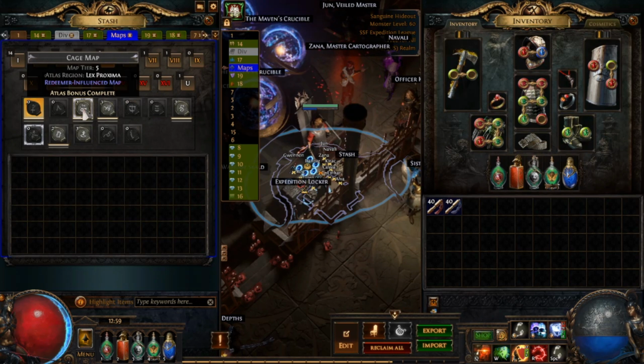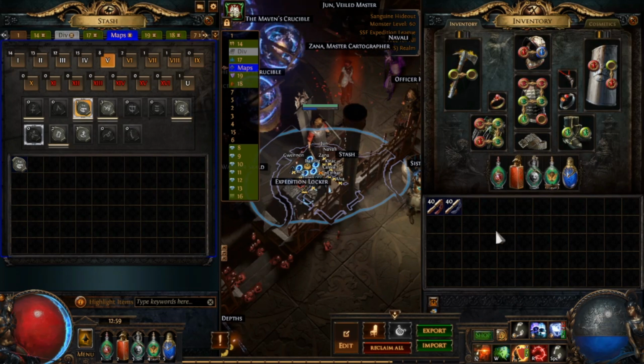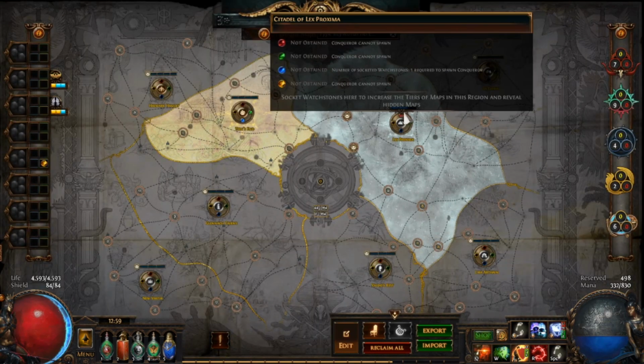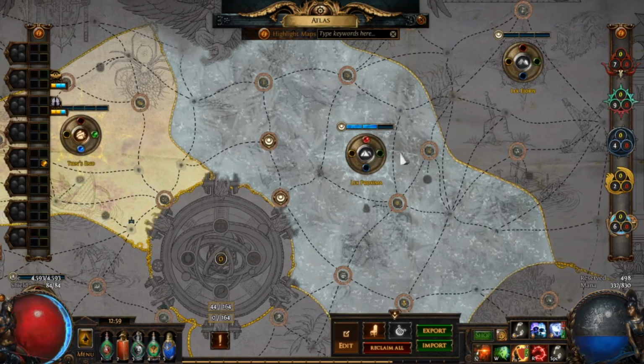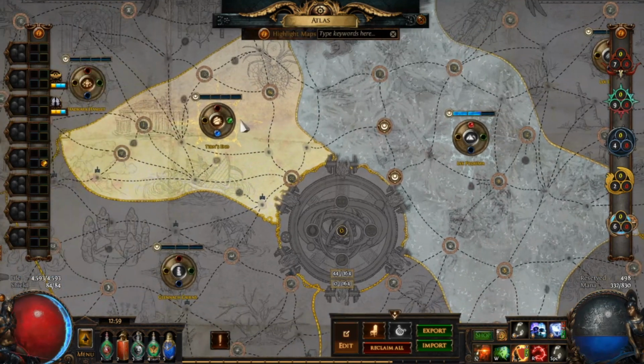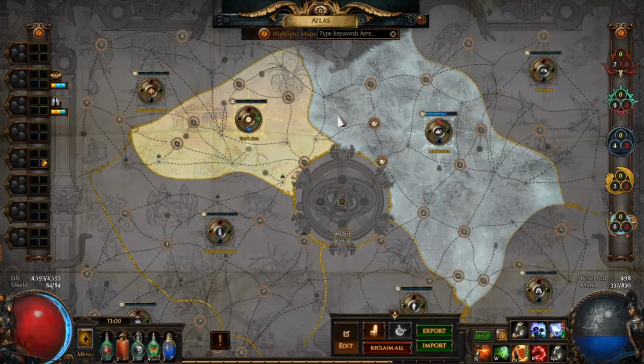If I go to a map in that region, this is in Lex Proxima as well, and this does not contain having been witnessed by Maven. So if I run this cage right now, I'll get this 3rd one, and Maven will drop an invitation where I will unlock the passive points. It goes from 3 to 4 to 5 to 10, I believe.